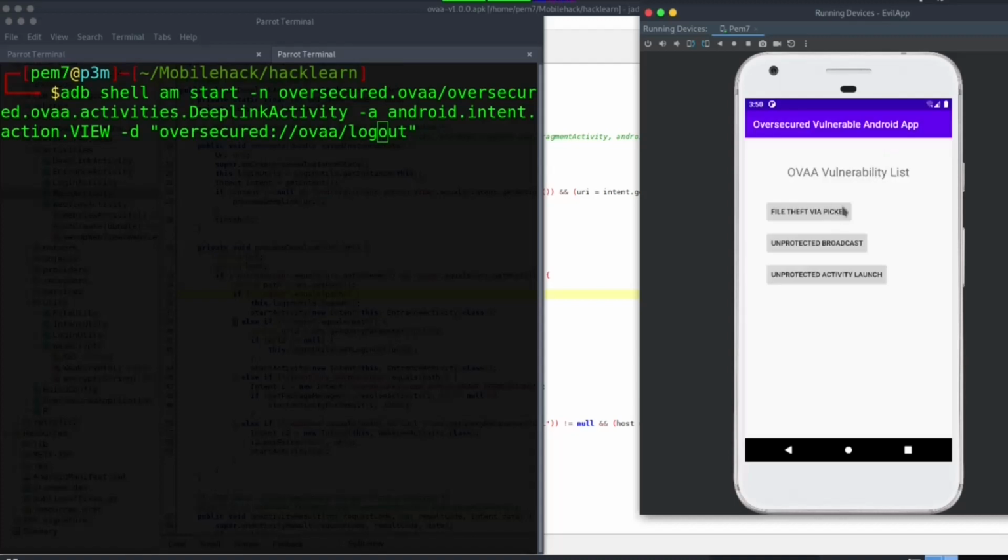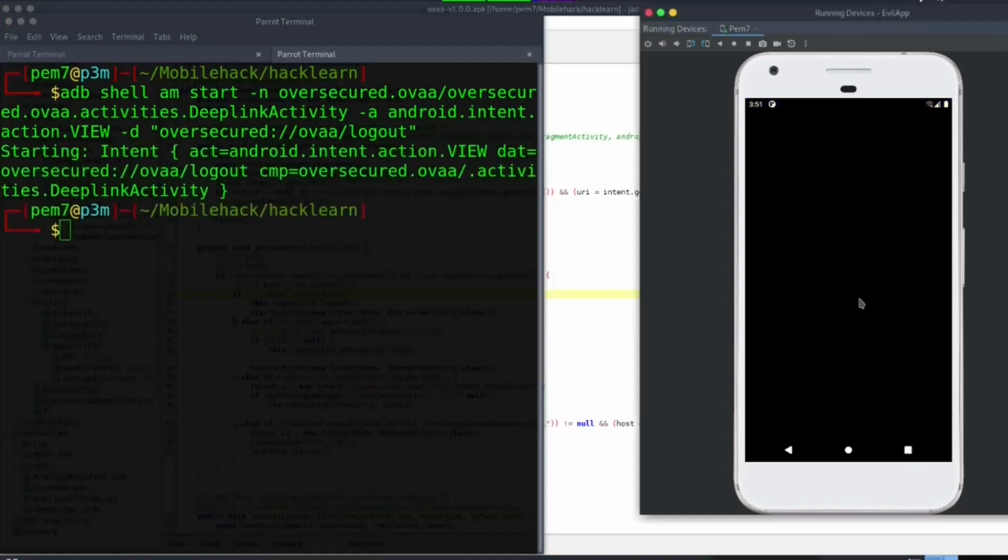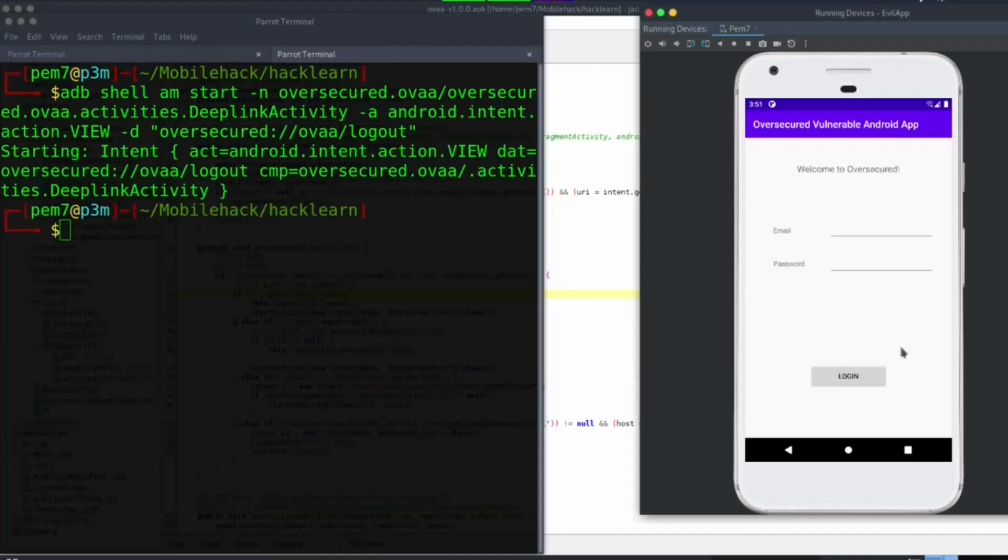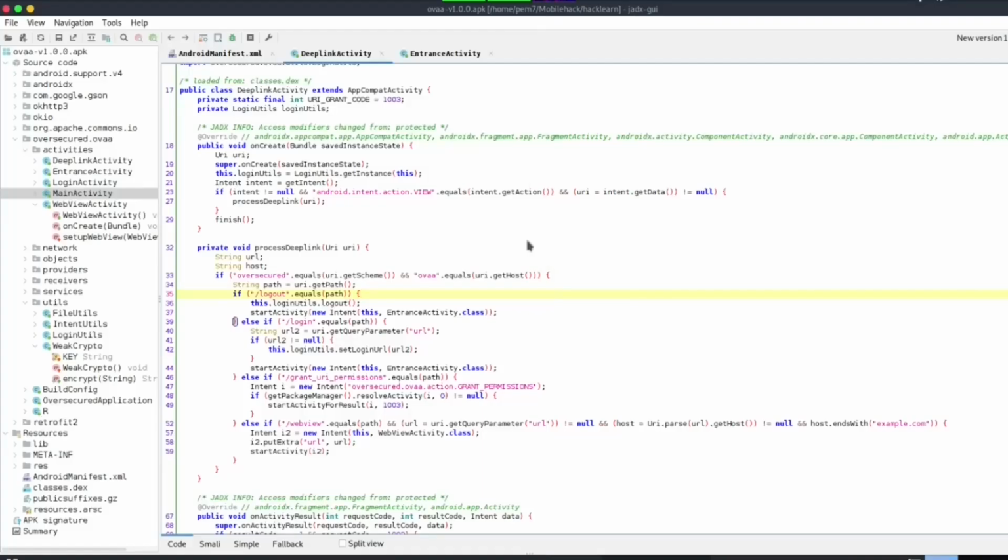As you can see, we had already logged into this application. Let's send this command from our terminal with ADB and see what happens. As you can see, it's logged out. Of course, that means we can create a malicious application and force the user to log out of the application.